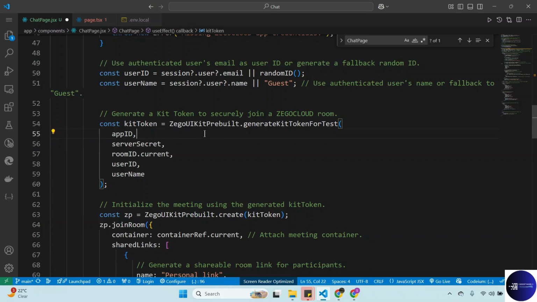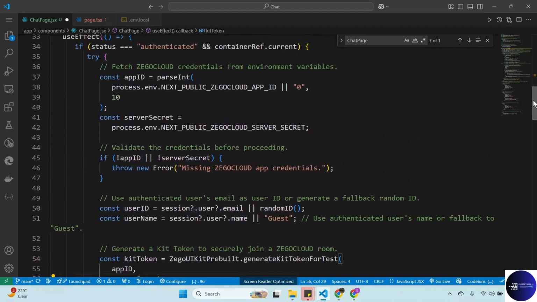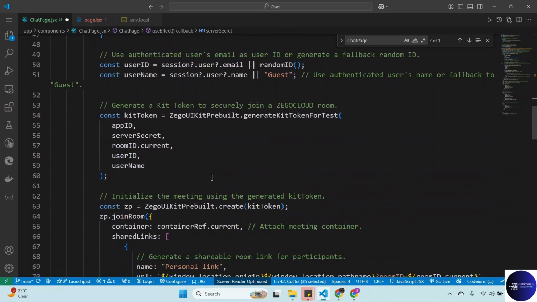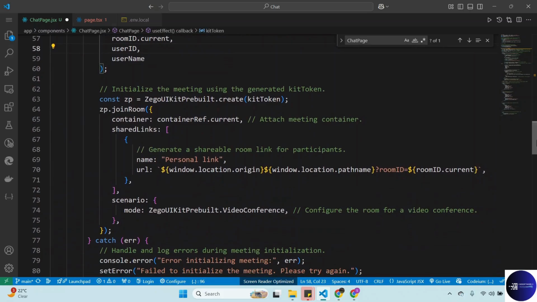This one we have used from the server. I don't want the video to get that long. We could have made a request from the server to the back end, and the back end would just return the token, so that we don't need to expose our server secret. But for the purpose of this video, I just wanted to make it a bit short. I don't want to go longer typing so much here.